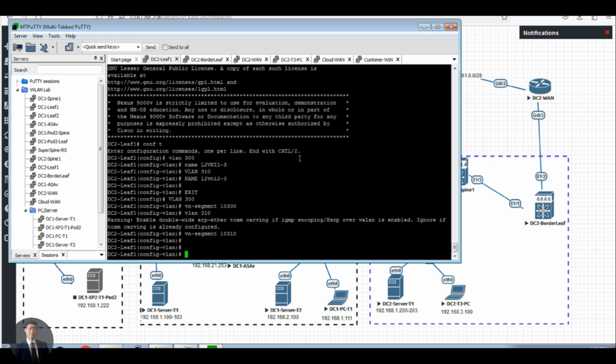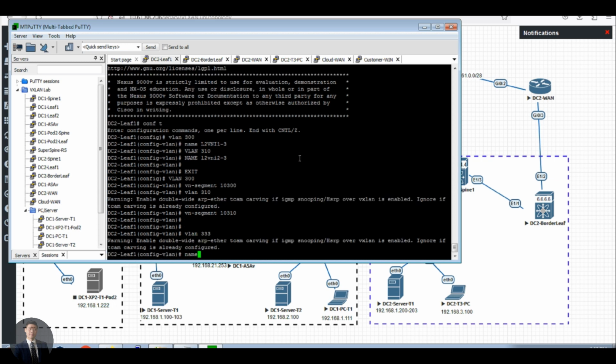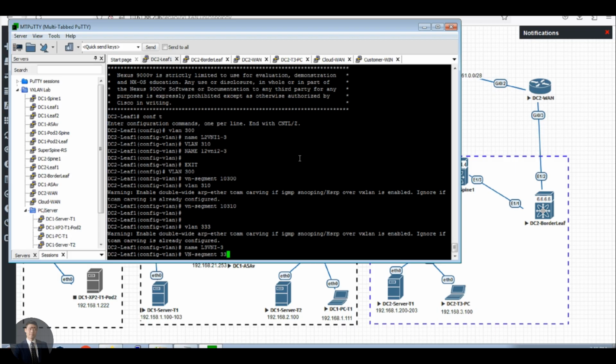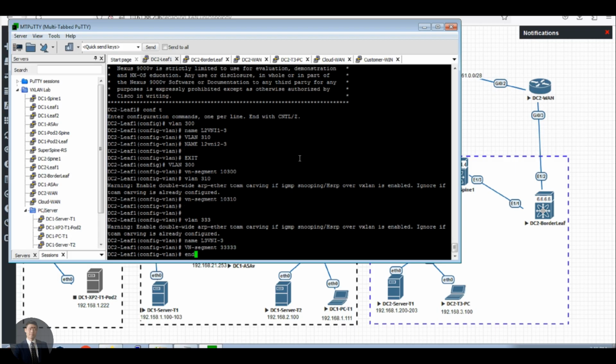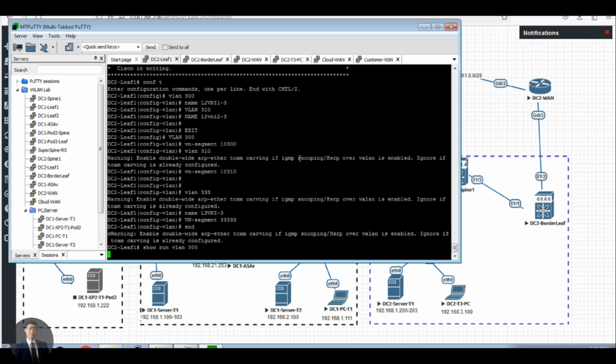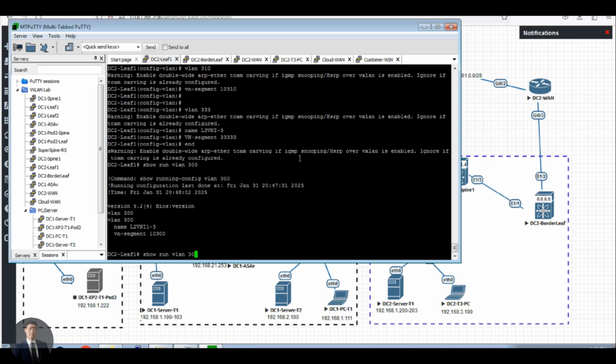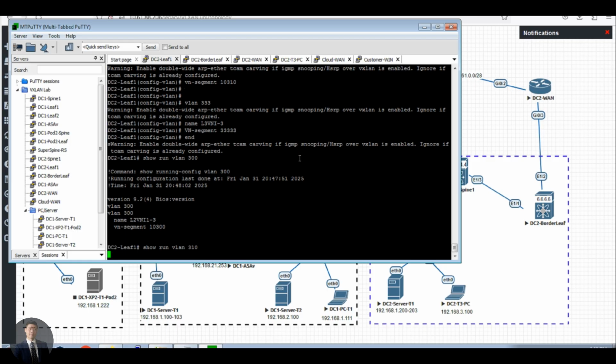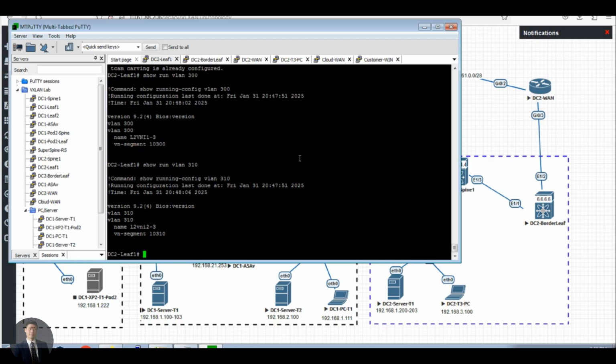VLAN 333 is going to be my L3 VNI, with VN segment 333. So show run VLAN 300, 310, 333.